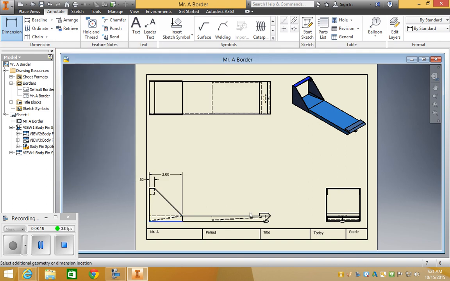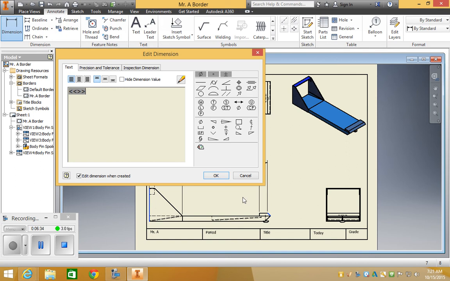I'm going to deal with the width first. I really don't want to dimension to my hidden lines, so I'm just going to dimension to my visible lines. Again, bring it up till it turns dotted.